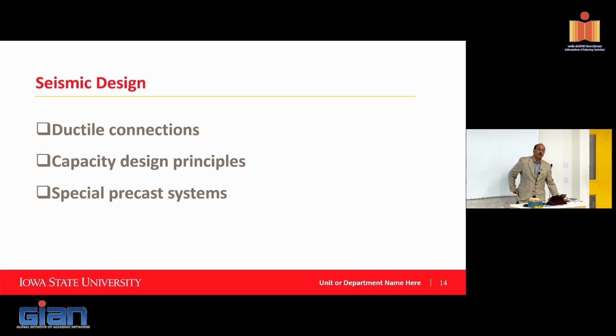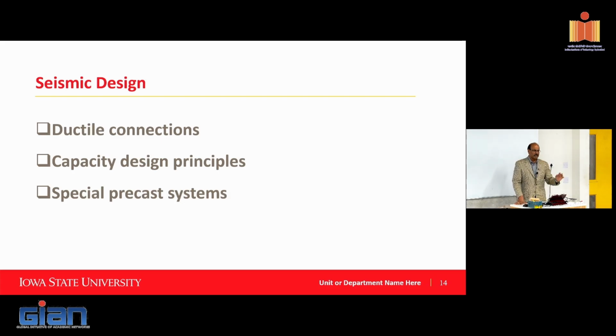Basically, what the precast industry has done over the last 20-25 years is develop specialized ductile connections, promoting the fact that precast has its unique features and we should take advantage of them. If you have gone into the seismic design world, the capacity design philosophy is what gets used for cast in place or steel structures.